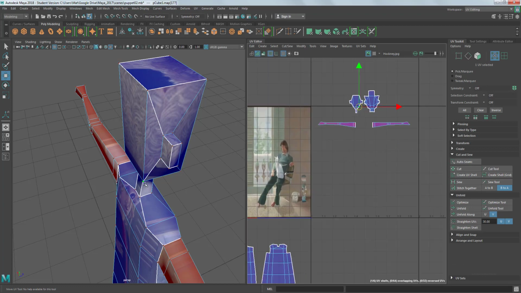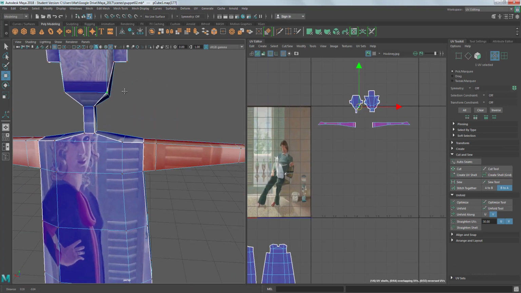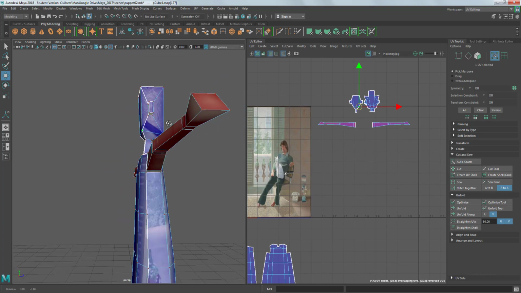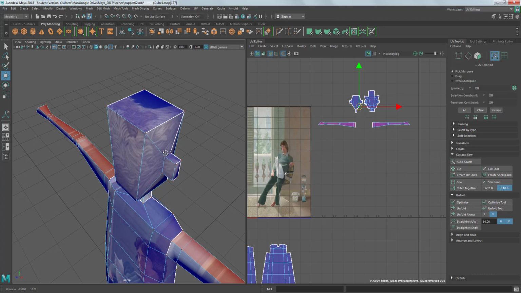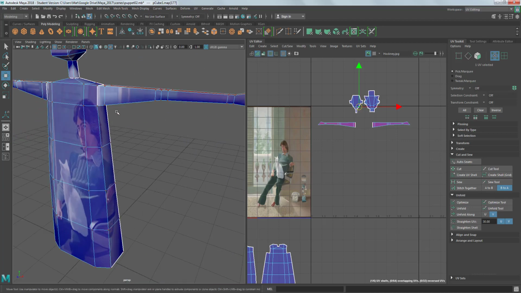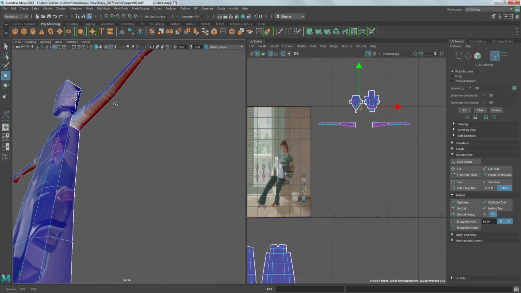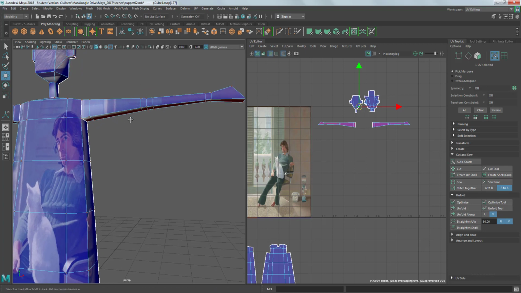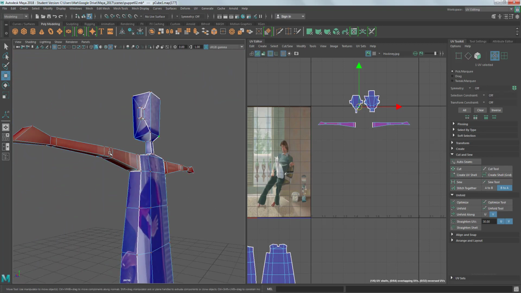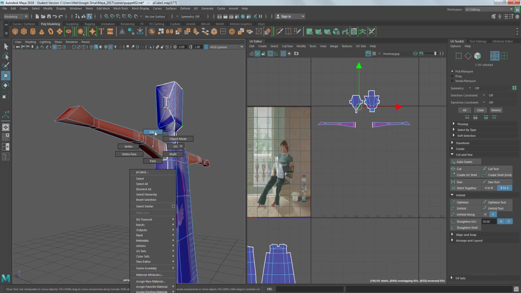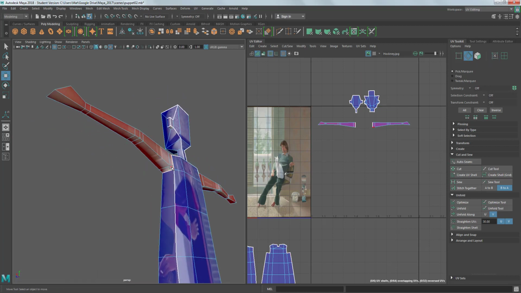Okay, next we'll do the arms. I just do one at a time. Obviously, if you were doing something very complicated, it would be worth doing the UVs and then duplicating the object, which makes it a lot easier. So with the arm, we want to unwrap this, put a seam underneath it, hide it away. With seams, if your character's wearing clothing, it's best to hide them away somewhere.